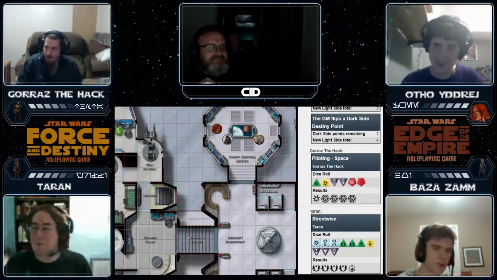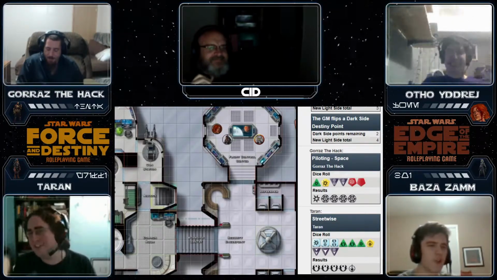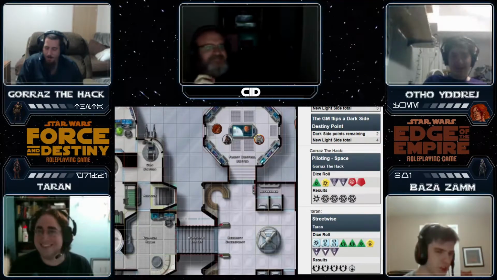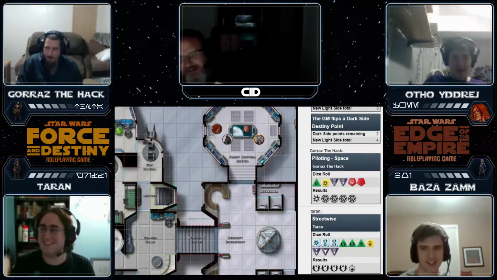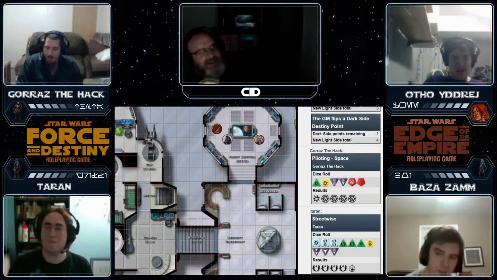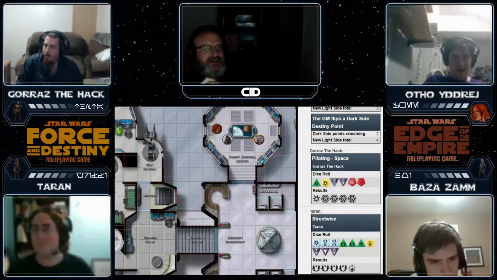So maybe we don't find them, but they sure find us after we cause a nuclear impact. After we ask a few too many questions, right after that whole stunt. Okay. Well, you are directed to a fairly close by cantina.